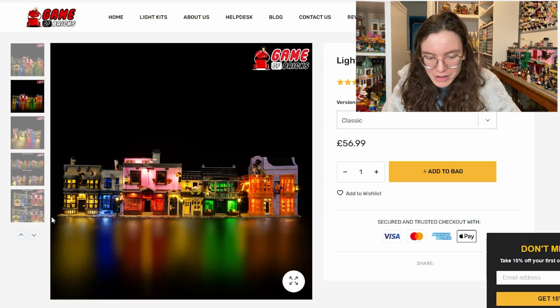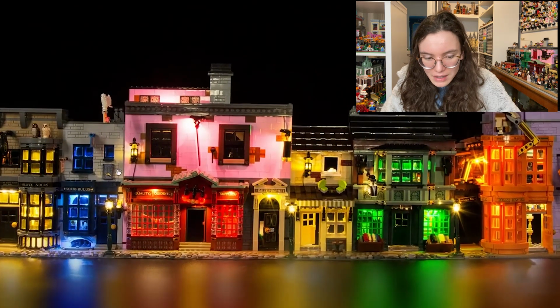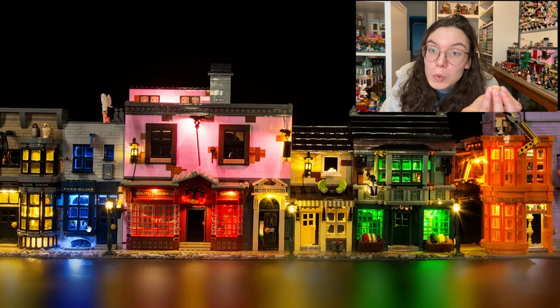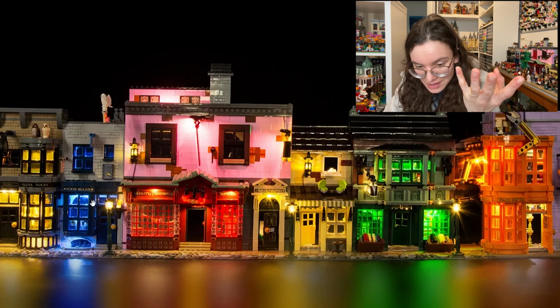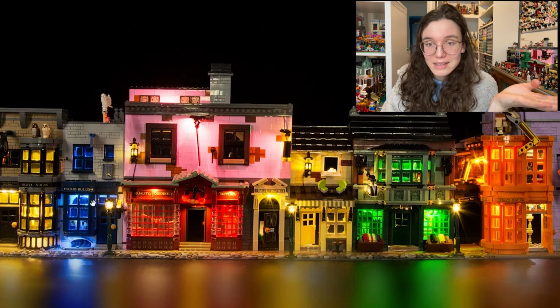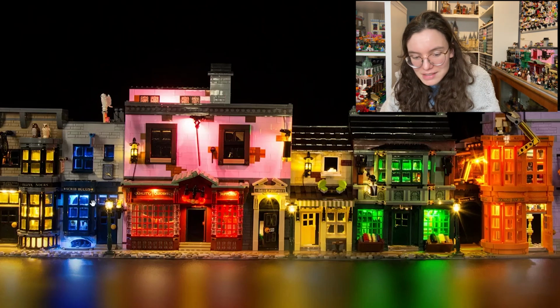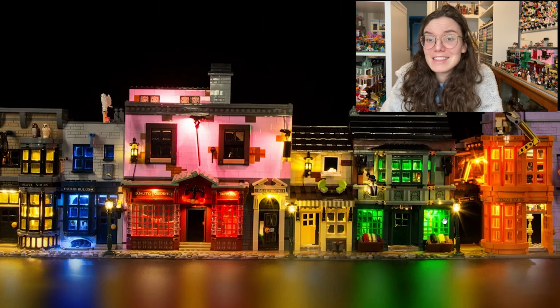So here we have a really nice attempt at the Ollivander shop. I think this has a really warm and lovely feel. I think this looks fantastic. Why is Scribblers blue? This is my question. I want to know. It makes no sense. It would be very inconvenient shopping in a shop that is lit up in blue lights. Yeah, that is a huge shame. And then there is a lot of red lights here in Quality Quidditch Supplies, and a lot of green lights in Flourish and Blotts, and that's such a shame.